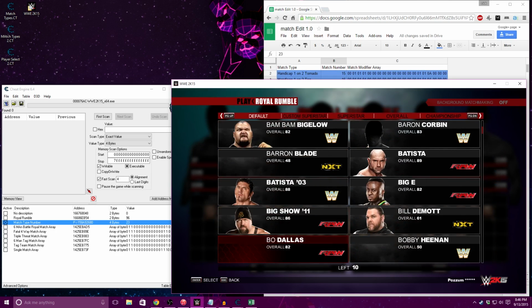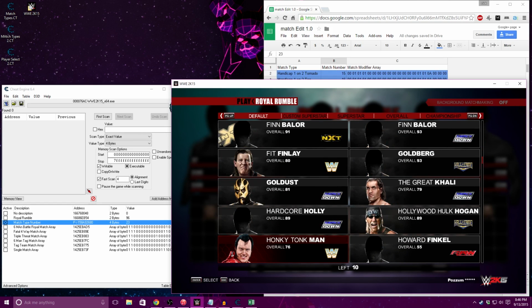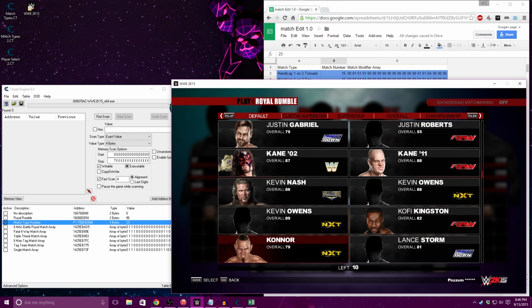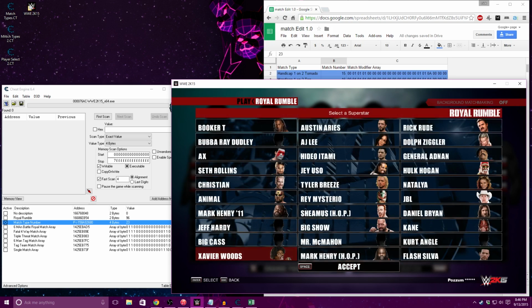Now these will load with some randomly selected characters. If you want some real surprises, it can be pretty nice to not even be able to check who it is going to be in the match. So you'll know 30, but there's going to be an extra 10 that you won't actually know, which is pretty nice if I say so myself.